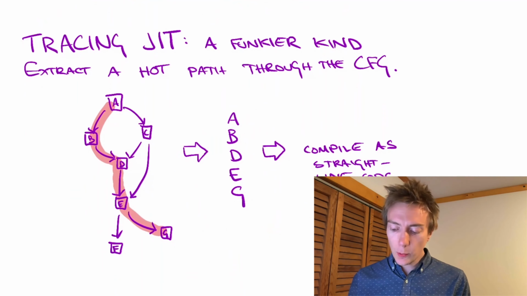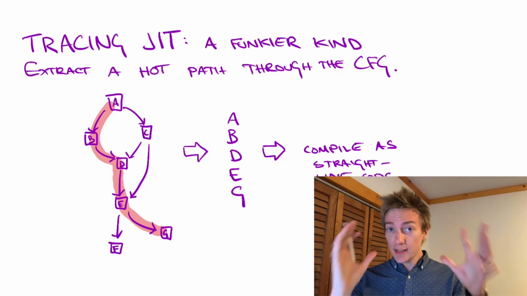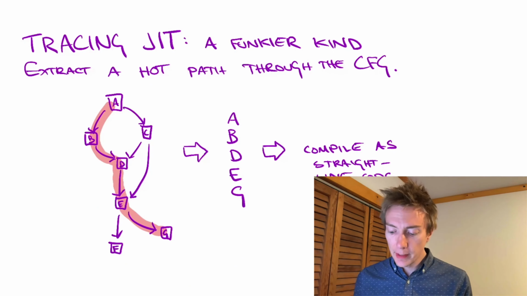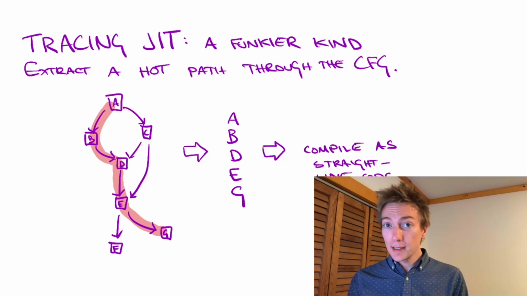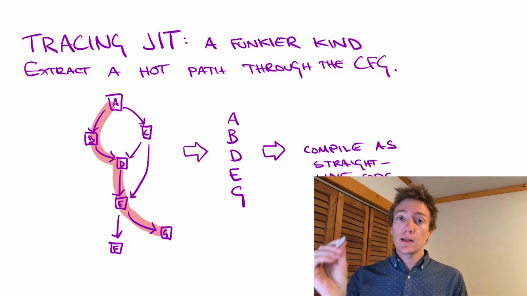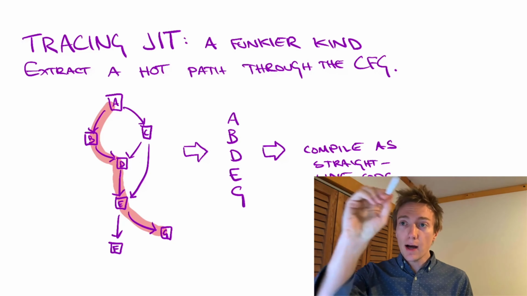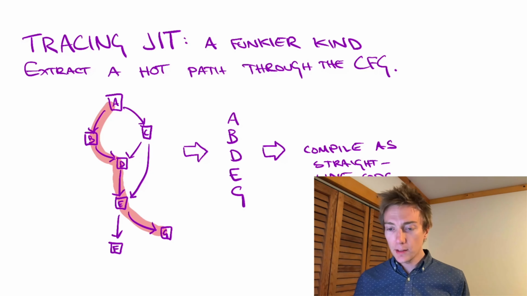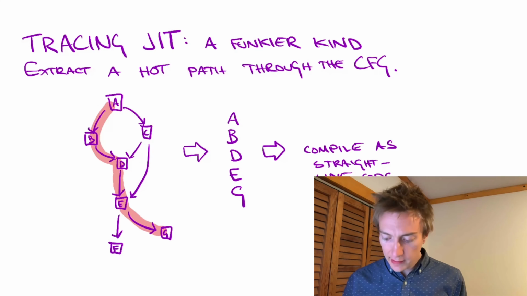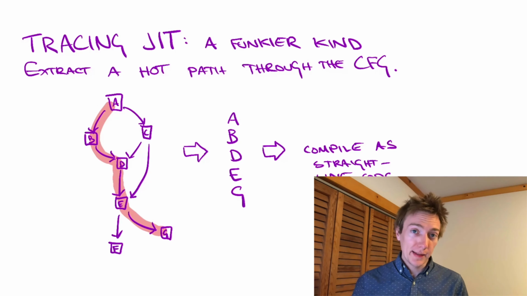The other kind of JIT is quite a bit funkier. And instead of interpreting and then profiling and compiling entire functions or function-like units of code at a time, instead you extract a path through the execution of a control flow graph, perhaps even interprocedurally. So this can go through a single function or perhaps jumping through multiple functions. A single hot path that traverses through the code will extract one of those out and compile it as straight line code. So I've drawn a little CFG here, and I've drawn one execution path that you might take through that CFG. That is like starting from A and then going down through G. That's like one way that this code might run.